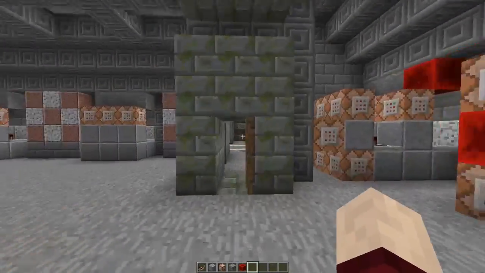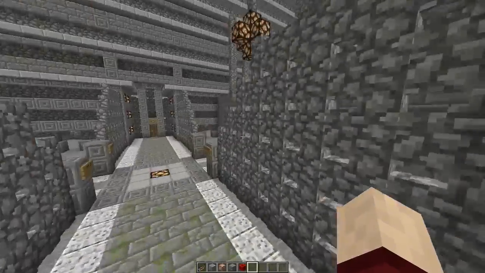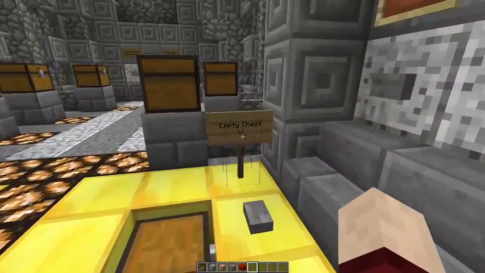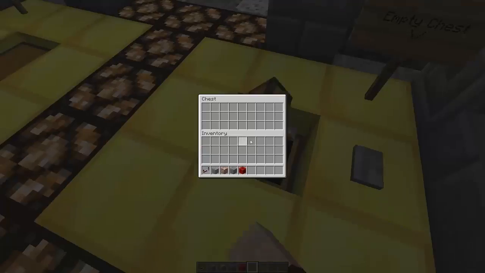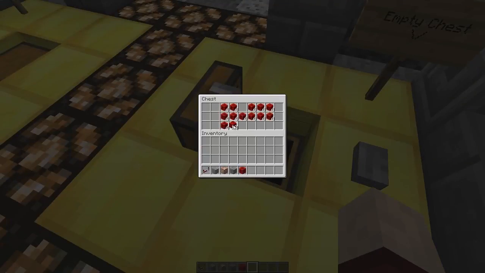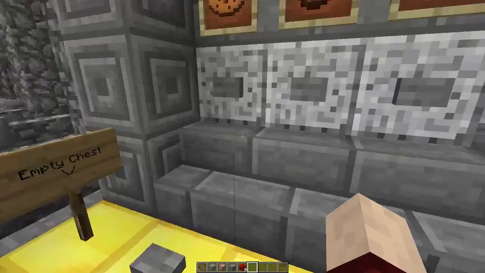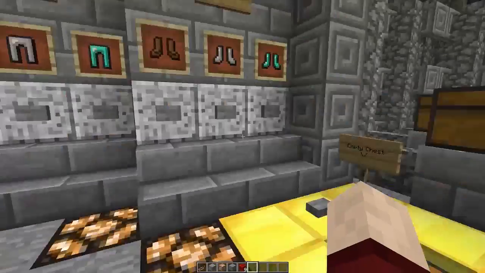This is really quick. This is kind of the mini bug fixing episode here. I put this in here. So this is an empty chest. If we put a bunch of crap in here, and then we push the button, boop, it empties the chest, and then it's fresh and clean and easy to go.